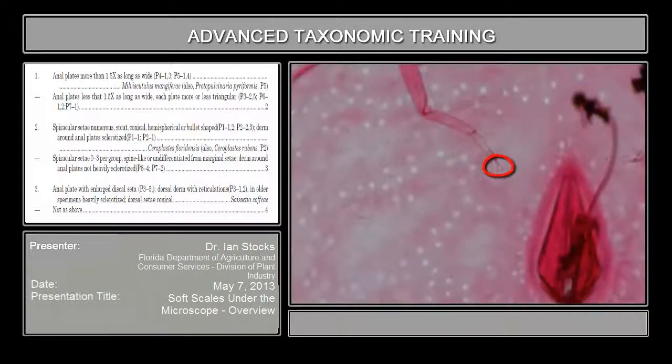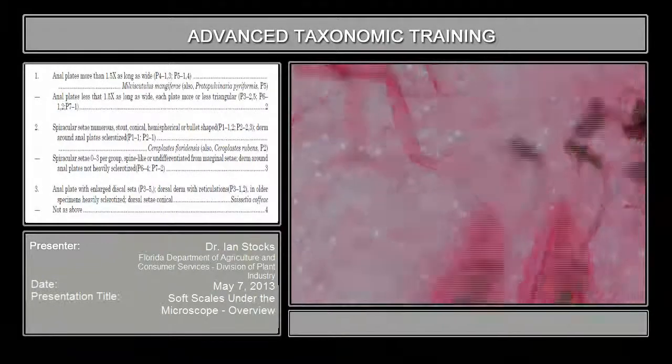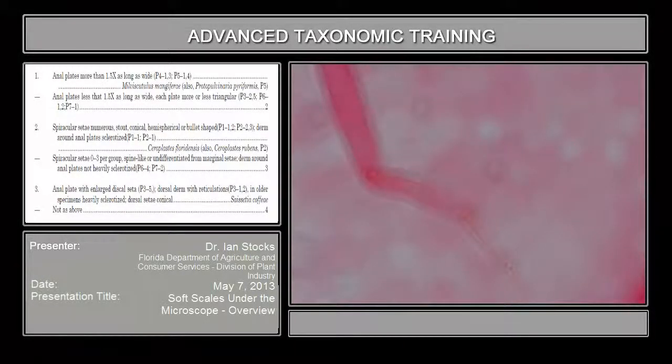And like they have in the mealybugs, there are these paired structures that look a little bit like spatulas. They're the digitules. This is the tarsal digitule pair. The tarsal digitule pair is the long pair here, and the claw digitule pair is the one that is more spatulate.